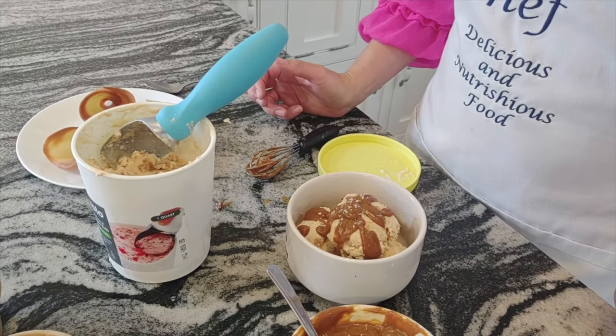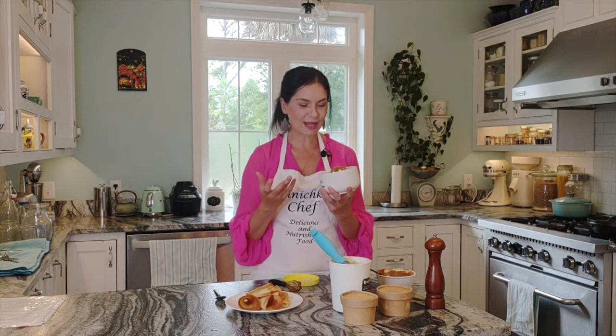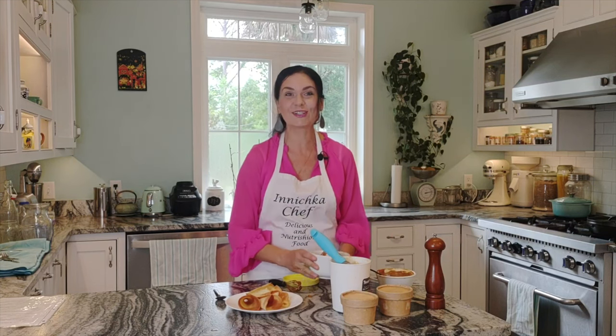Look at this — how attractive looking ice cream, and no time to make. Super easy, you don't even need an ice cream maker. It's not necessary. You don't need many specific ingredients, it's something that you have on hand and costs a few dollars, and you have beautiful ice cream. And plenty — I actually made several, and kids already ate a few of those individual cups. I will link those cups below — they are life saving. So easy, you don't have to wash. They eat and ready to go.